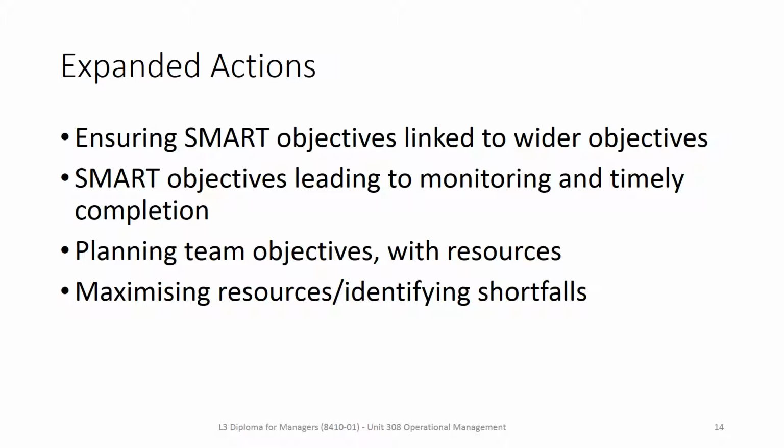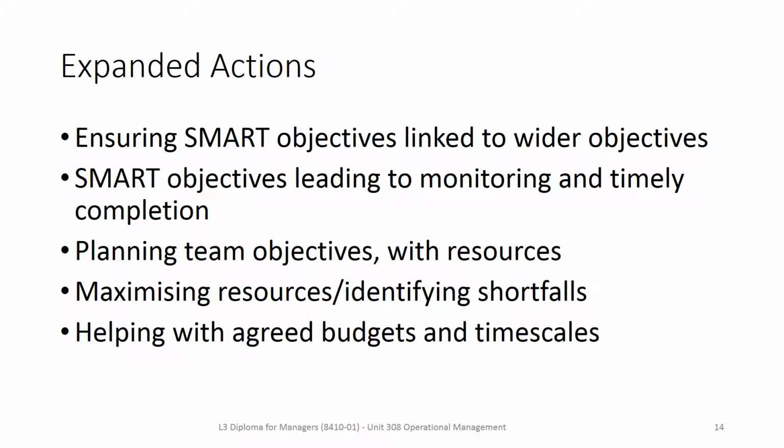So we're going to need some sort of resource plan linked to workflow patterns that can show maximum usage out of certain resources. You know, if you've only got one machine and there are 4 teams or 4 departments that need to access it, there's going to have to be some sort of workflow plan to show when they can access it and who's going to have it at what time, so that it isn't double booked and that people aren't just standing around waiting for availability. And finally, as came up there, that will all help with the agreed budgets and timescales and making sure that we've used our resources properly and made sure they fit within those timescales and budgets.